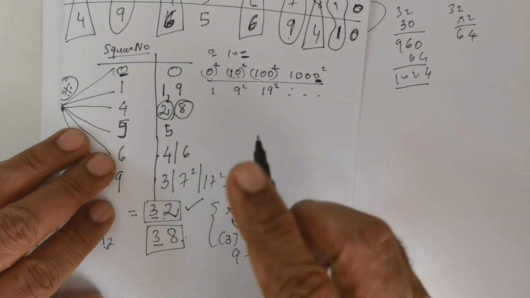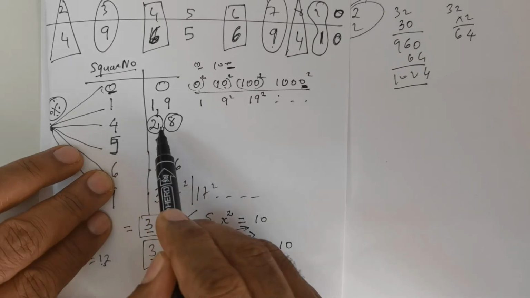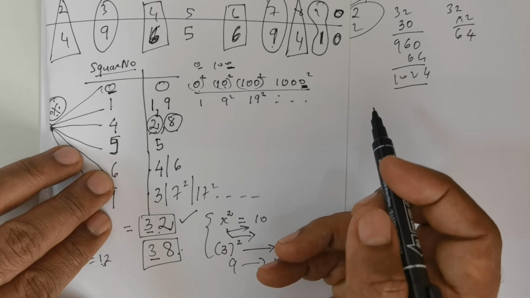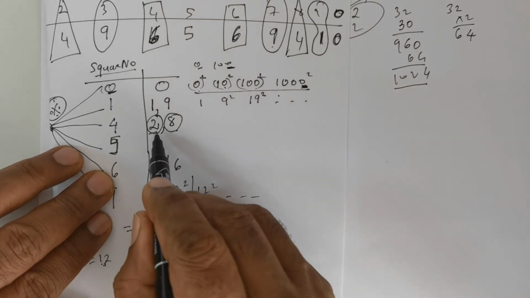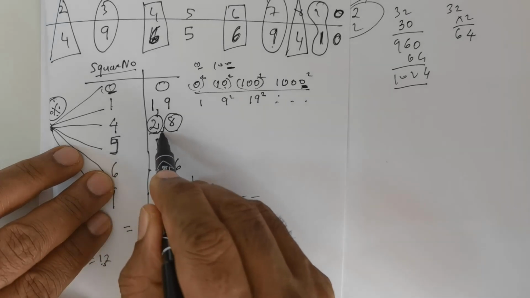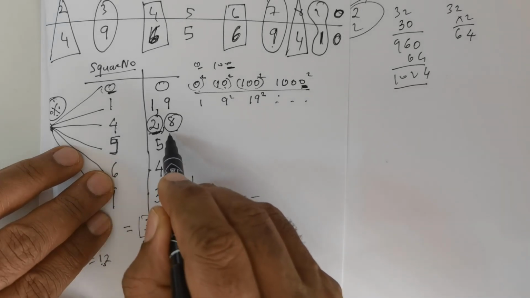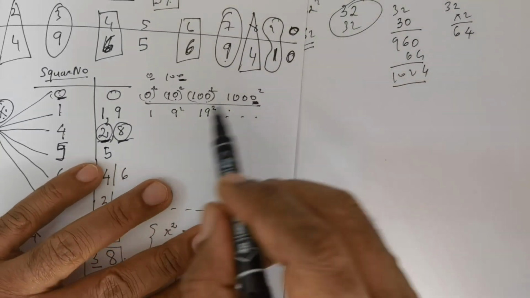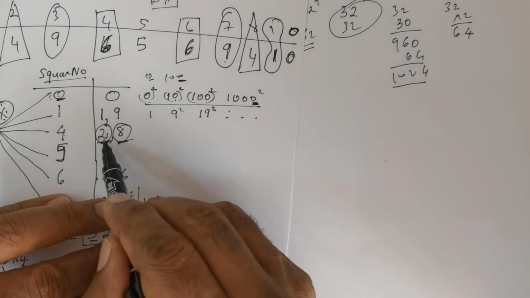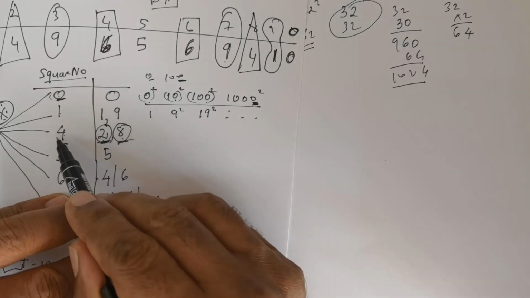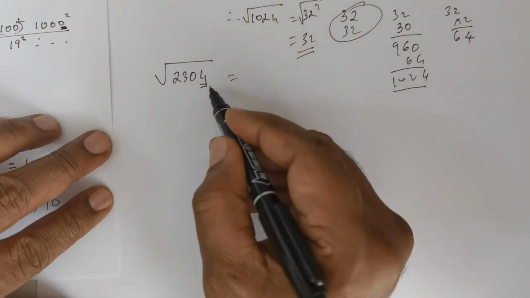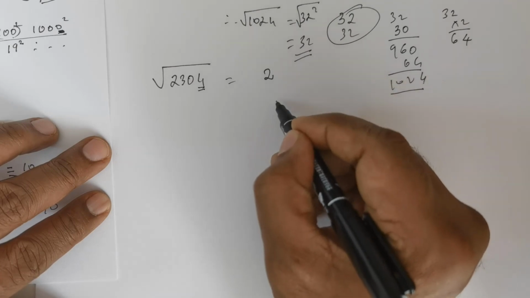As I just mentioned to you, this is only possible when you square 2 or 8 or 18 or 28 and so on and so forth. But more importantly, we are looking only for the unit place. So the unit place has to be occupied either by a 2 or by an 8. So that is the decision that you will have to make. The unit place has to be occupied either by a 2 or by an 8 to produce this value in the unit place. So you can simply place a 2 here or an 8 here.